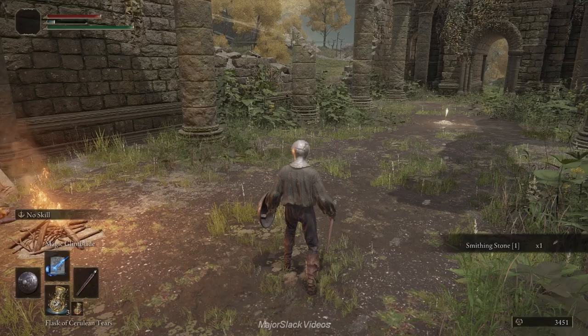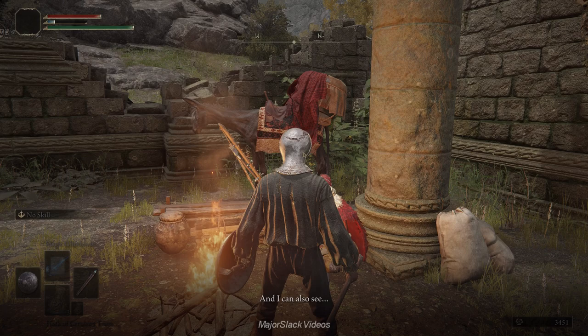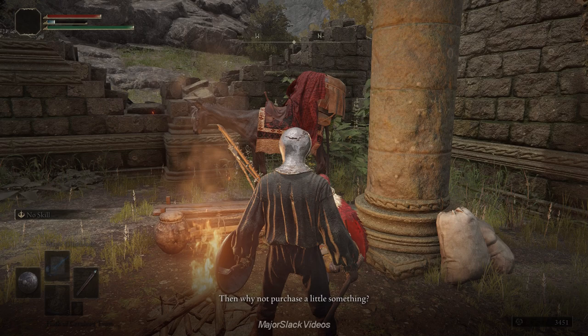You're a Tarnished. We have lots of money. I can see it. But I can also see that you're not after my throat. Then why not purchase a little something? I am Kale, purveyor of fine goods.